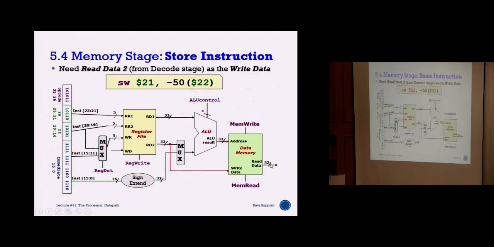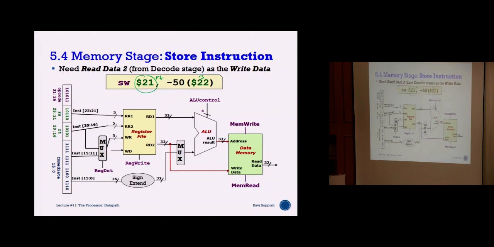If it was a store word instruction, what would you have done? It is the same thing, except that now the data is in register 21 here. So you can see there are two things that will happen. You now need to have an RS here, and this is your RT here.